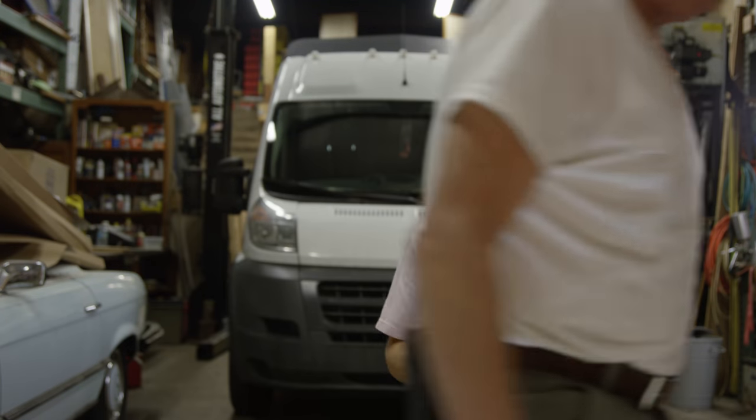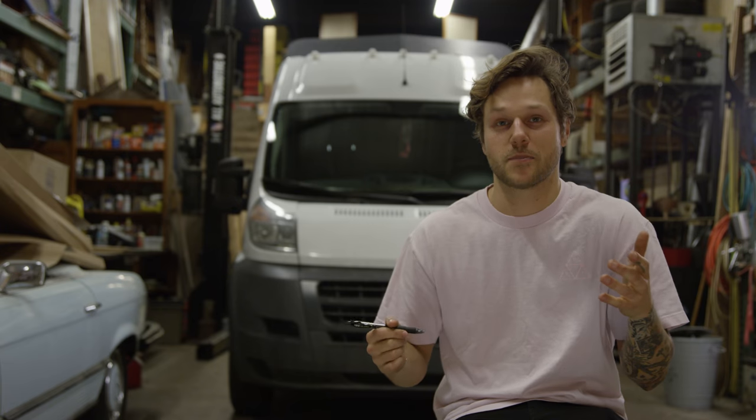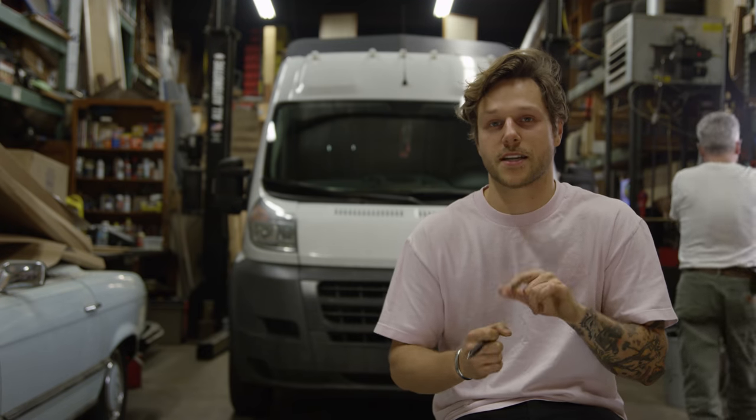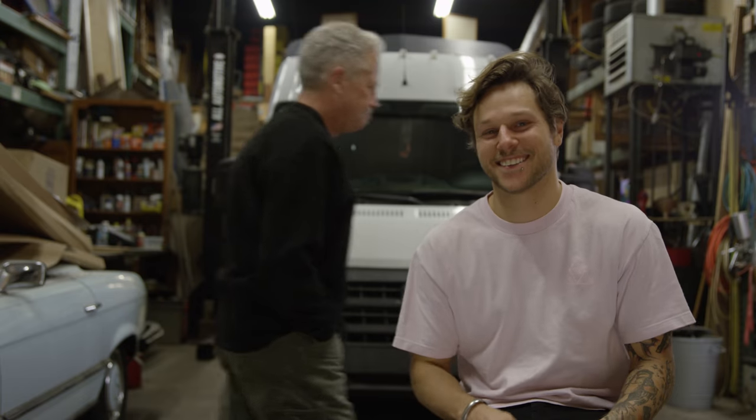That's really it for the dining area — a pretty straightforward process. You could make it a lot easier if you don't try to make a custom table with skateboards and epoxy. And we did do this custom bracket which a lot of you probably won't be able to replicate — but you could take it to a metal fabricator or machine shop and have them make one up for you. There are easier ways to do it, but it wasn't that hard and it saves a bunch of space and is very useful.